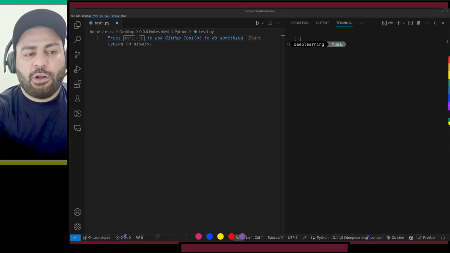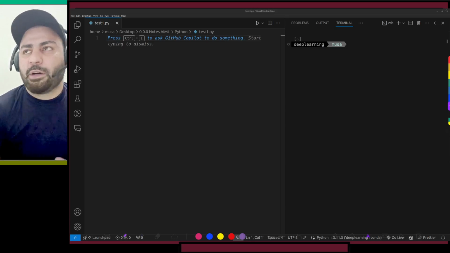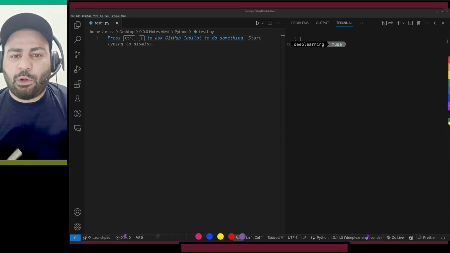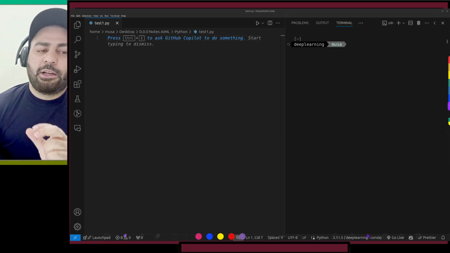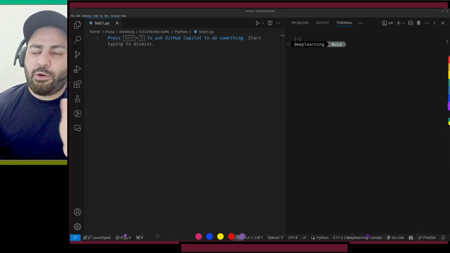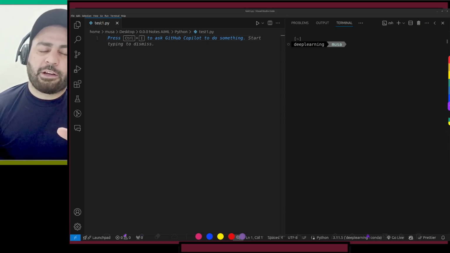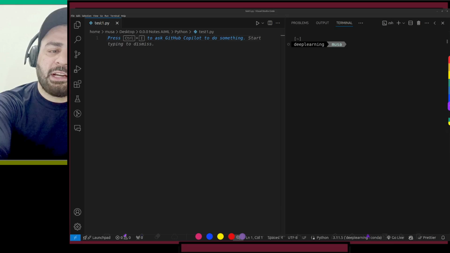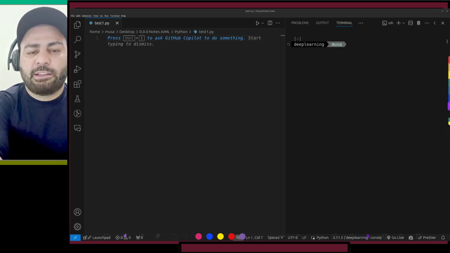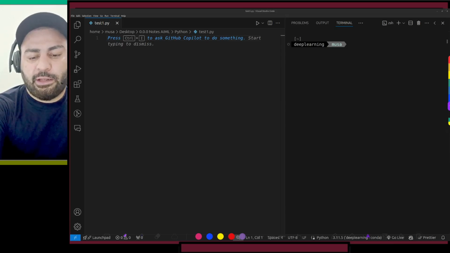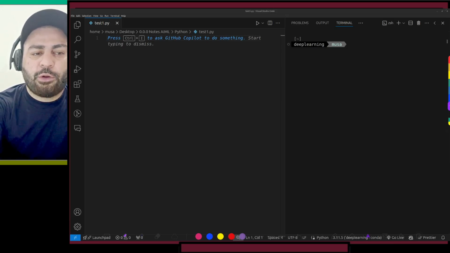So you saw that these 3 numbers were in the list. If they were in the list, I'll have to unpack them somehow. By unpacking, I mean I'll have to get 1, 2, and 3 separately. One method was to just call li0, li1, and li2, and then pass them to the function. The other method that Python gives us is that you can just use this star. If you use this star and then call li, it will unpack these things. It'll give 1 to a, 2 to b, and 3 to c. So now if I run this, I expect the same answer that we got earlier. Are you clear with this unpacking?